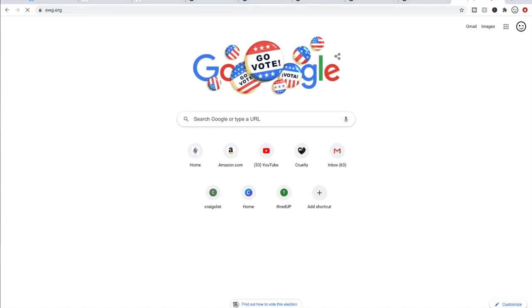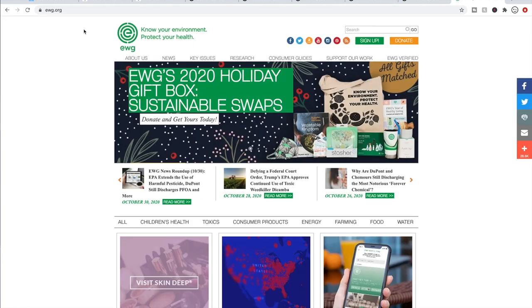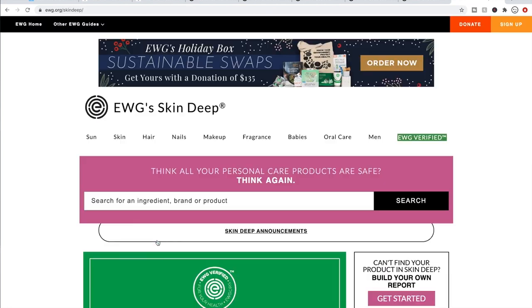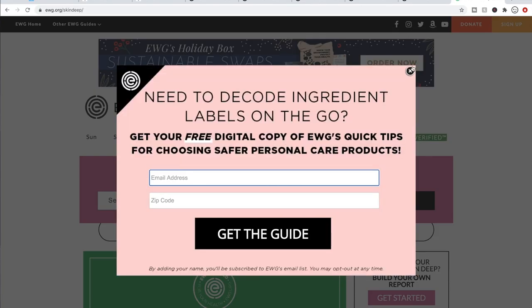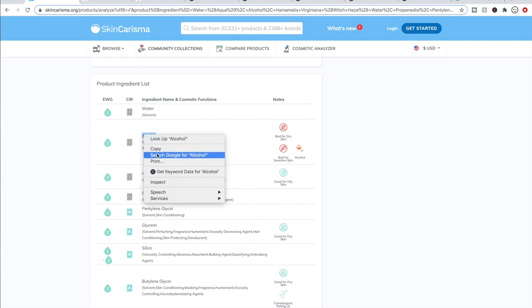So the EWG is the Environmental Working Group. And so here is their website. Okay. And so this is the homepage. If you go down here to Skin Deep right here, this is where you can search the ingredients. So, for instance, here, alcohol, we'll just do alcohol. Alcohol from the EWG, it has a rating of 2.